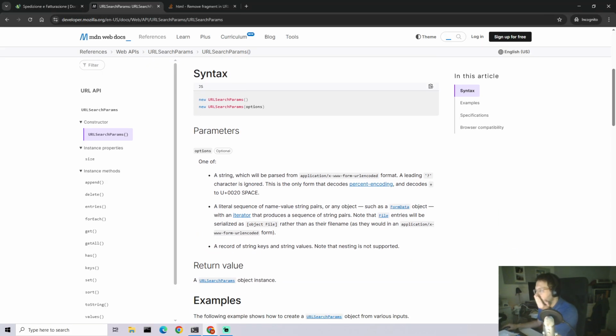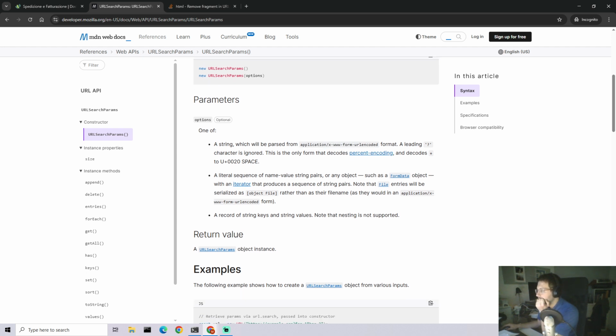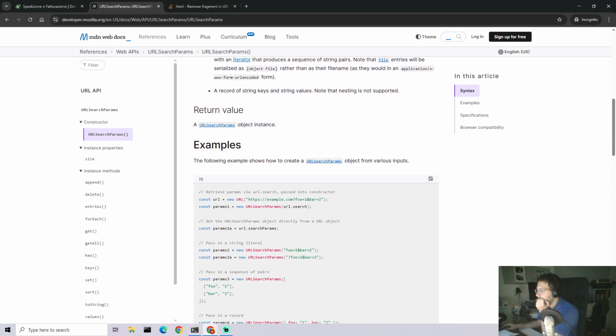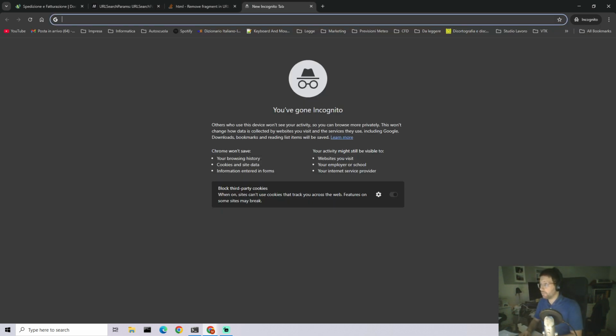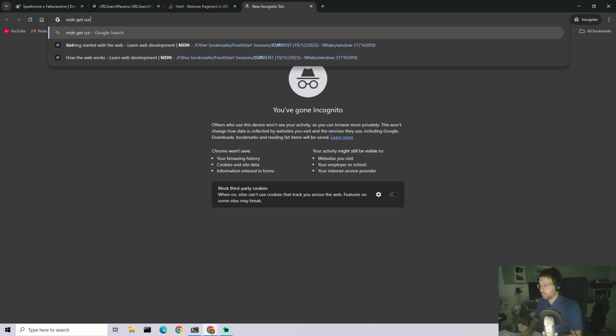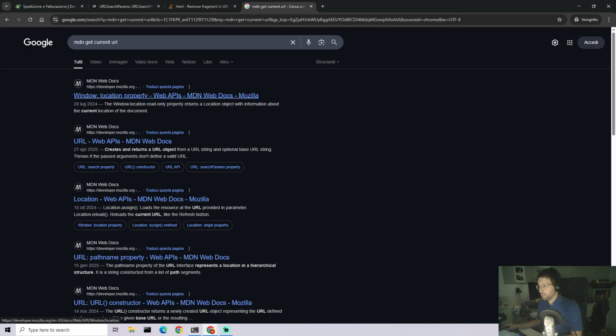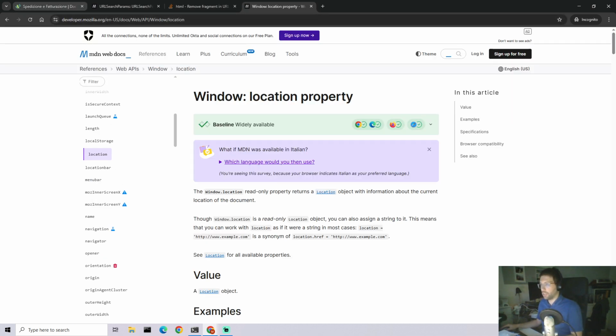How does it work? Options: a string which will be parsed from application percentage ignore. You have to pass the URL inside it. Directly from a URL object. Okay, that's even better, I guess. But right, window location.